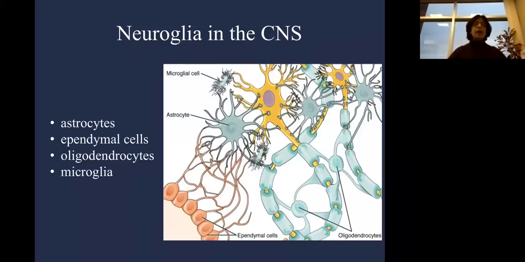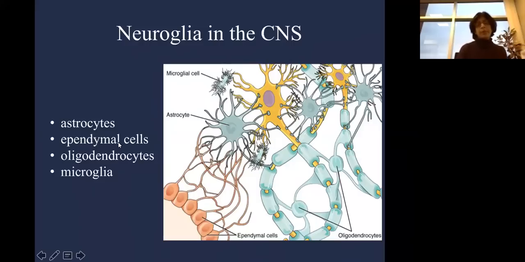Physical support because they have these cytoplasmic extensions. If you think of this as the astrocyte, it's labeled here. Do you see these cytoplasmic extensions? Those are the ones that simply provide physical support to the neurons nearby. So those are some important functions for astrocytes.